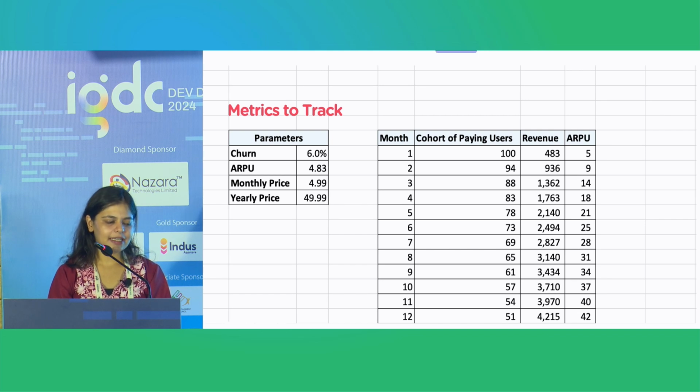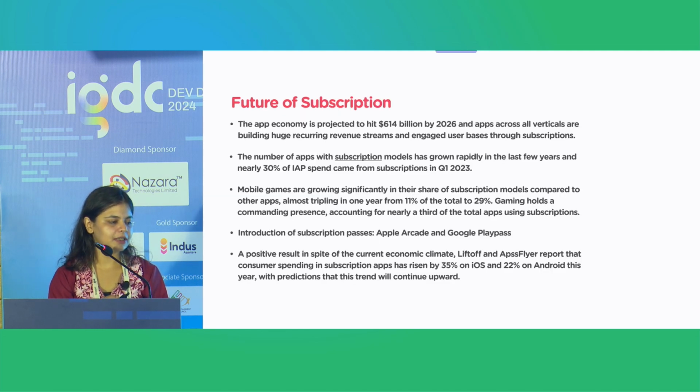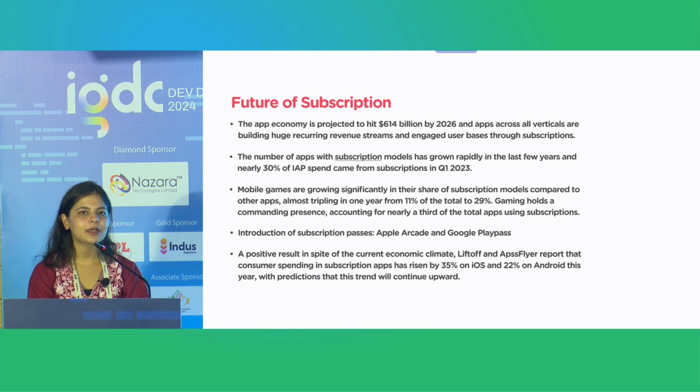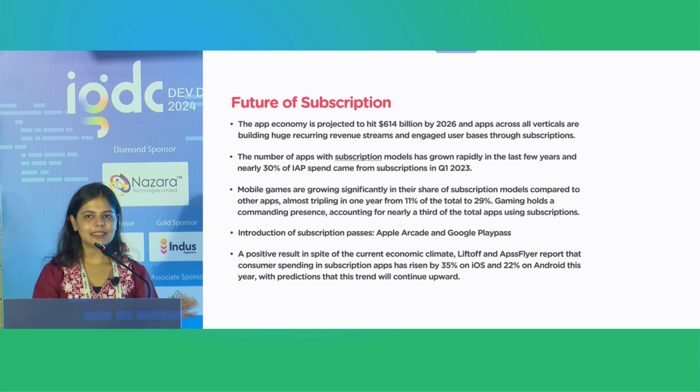So basically, certain things in a subscription based game that you should be mindful of are the LTV, the CAC, the ARPU, and the churn. So these are the 3-4 metrics that you should be concerned about for your subscription based customers. What is the future of subscription? I can tell you this one thing very blatantly, that while people might start experimenting and might be in different stages of monetization, a lot of game developers keep on thinking about the way I can improve the LTV of the customer. That is one key parameter, right?